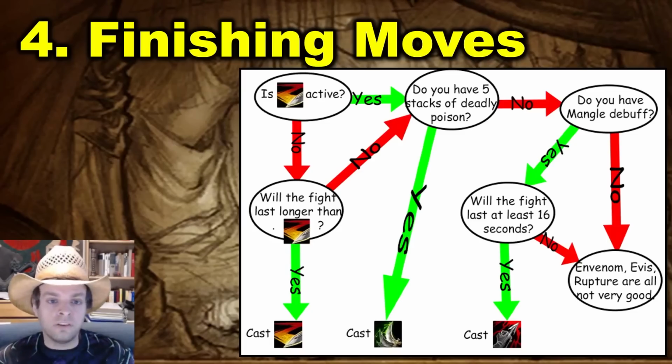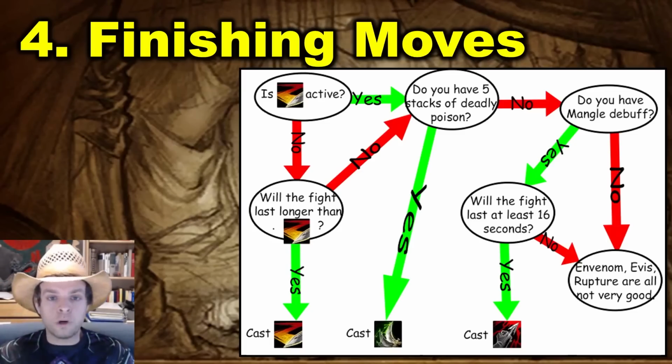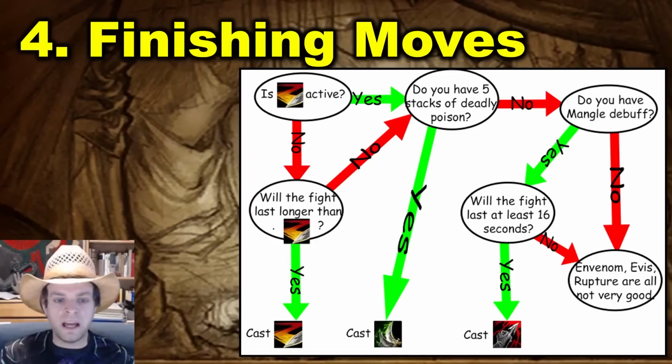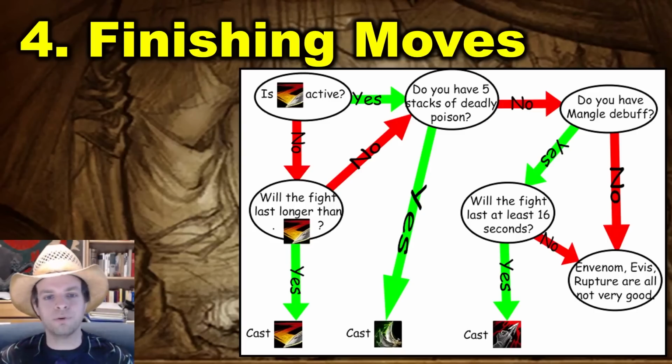Now for Slice and Dice, to get full value, we want to have that improved talent. We want to make sure we're not overwriting the duration of an existing Slice and Dice, and we want to make sure our encounter will last at least as long as the Slice and Dice. We don't want to have 10 seconds of Slice and Dice left over when the boss dies, because that's not improving our damage.